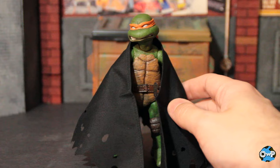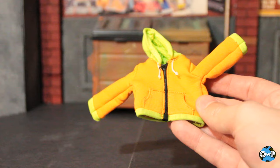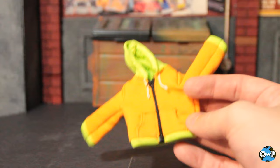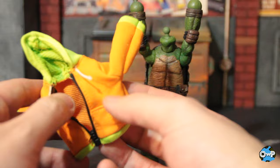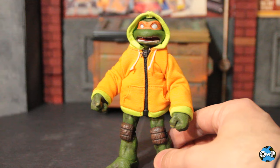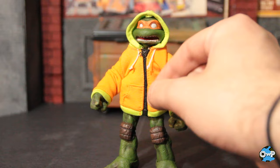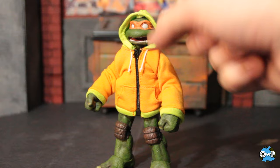The second piece of soft goods is a hoodie — a zip-up hoodie. It's bright orange with a neon yellowish-green Gatorade kind of color. I already got the head and hands taken off. It seems the zipper stops at the bottom so it just unzips for ease of getting it onto the figure. This was actually really cool and not super difficult to put on. The zipper did get misaligned a little bit so I had to fight it back down. Mezco could have gotten away with printing a fake zipper and making it elastic, but got to hand it to them for detail.